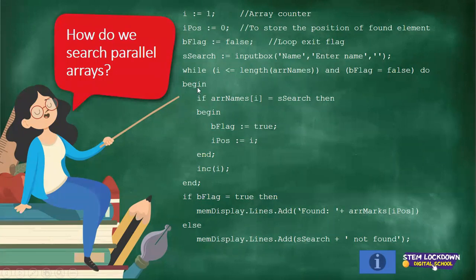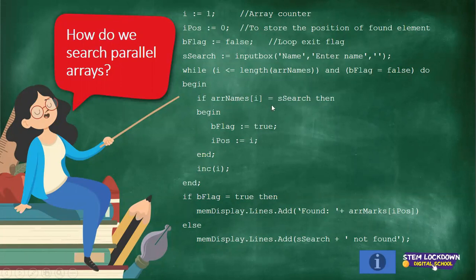Right, so what's the first step? I'm asking a question. I'm saying, if the first element in array names is the same as whatever this person typed in search, then what? Yeah, you probably could have done a little bit better here, because what if it's uppercase in my array and not uppercase over there? So you could probably have used the uppercase function in both cases for a bit of defensive programming. But either way, let's assume that everything is in lowercase.